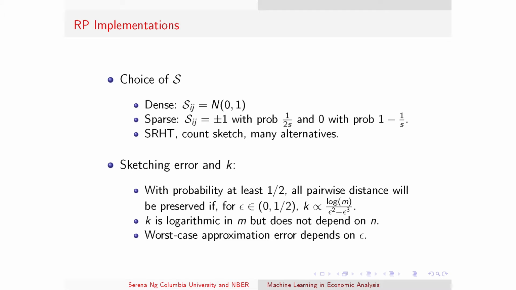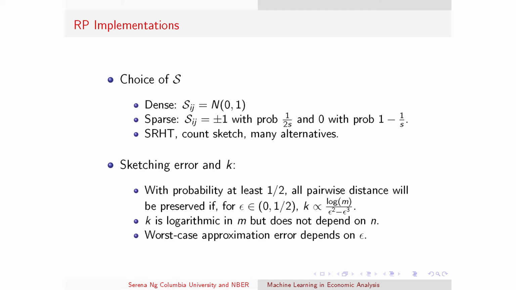There are actually a large number of ways to construct this sampling matrix. You can do count sketch, which is a little bit like a Hadoop type algorithm. And there are also known results of what this sketching idea is going to give for us. Loosely speaking, if we sample enough columns, which is k, and this k is going to be proportional to the log of the rows of the matrix, which is m, and your choice of the tolerance of the deviation of the pairwise distance, epsilon, you can actually preserve this distance according to the JL lemma. The point here is that k is logarithmic in m, and it does not depend on the original columns, but the worst case error approximation does depend on this epsilon that we get to choose.